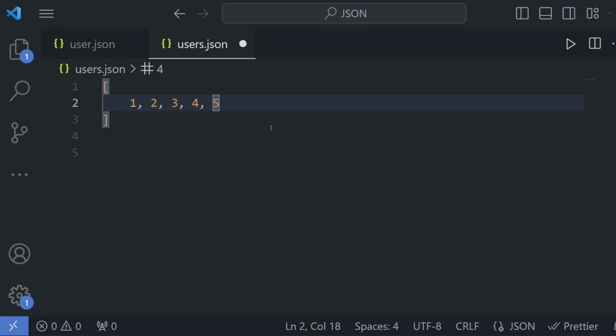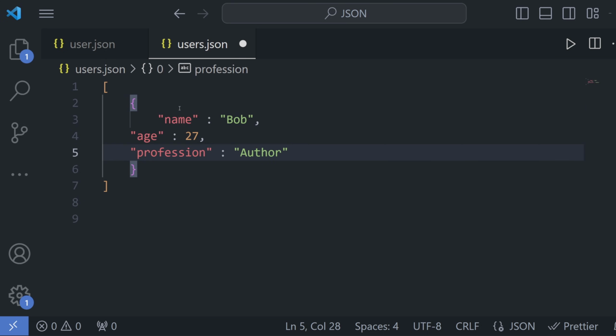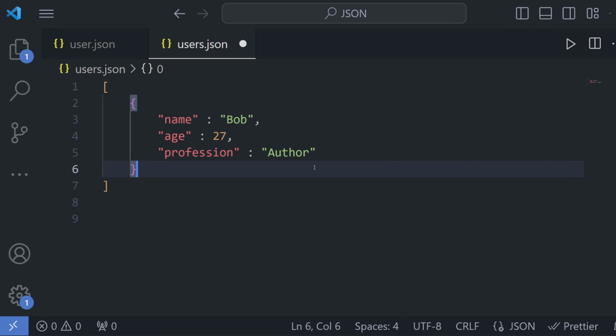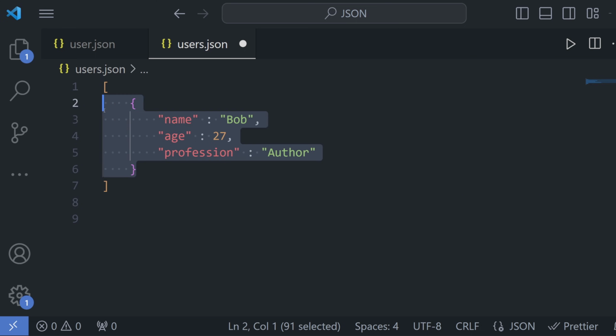However, if we're looking at real-world applications, one of the most common methods for using arrays is to store an array of unnamed objects. For example, we could just get rid of these numbers here, and then I could add an object using curly brackets. And then inside of this object, let's add a few custom fields that I just made here super quick. Let me go ahead and fix the indentation here. So now we have an object that just has 3 fields. We have name, age, and profession. But because we have an array, we're often going to have multiple entries, meaning in our case, multiple objects. So I'm going to take this object here.